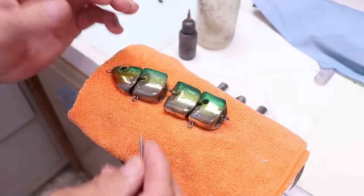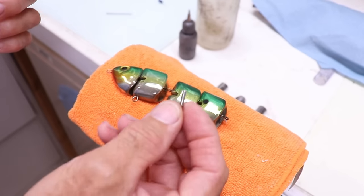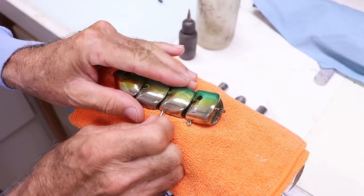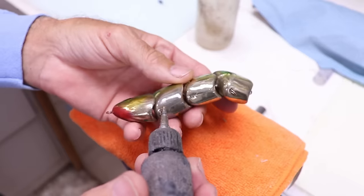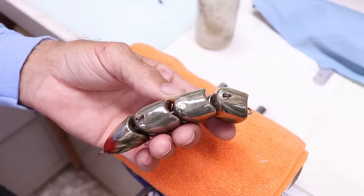All right, and for the sections that all they do is take a pin for the hinge, and this is just a piece of 2mm stainless steel pin. All I do is slide the pin in there to capture the loop. I'll push it in until it's buried below the surface. Make sure it doesn't come out on either end. Make sure it has nice movement. And then all I do is put a little plug of UV resin on top, and I'll just harden that.